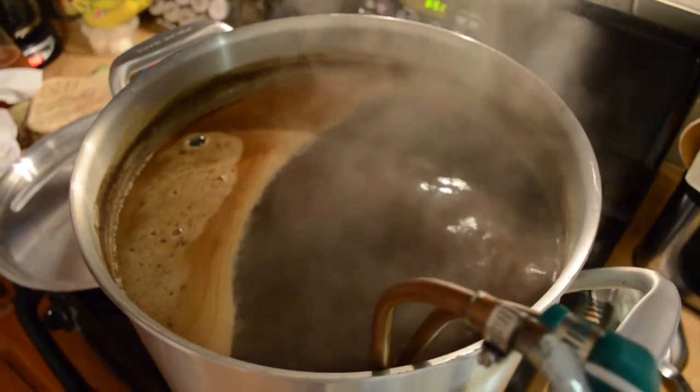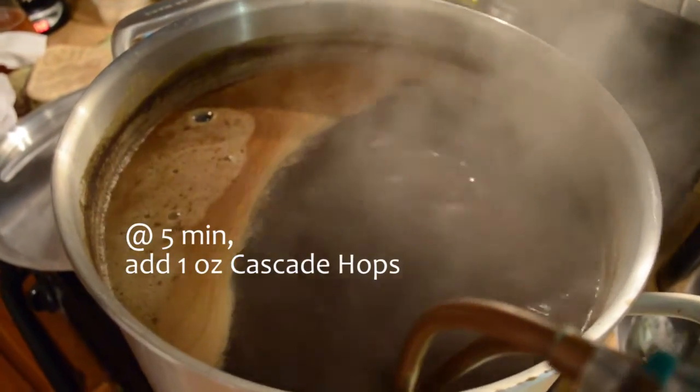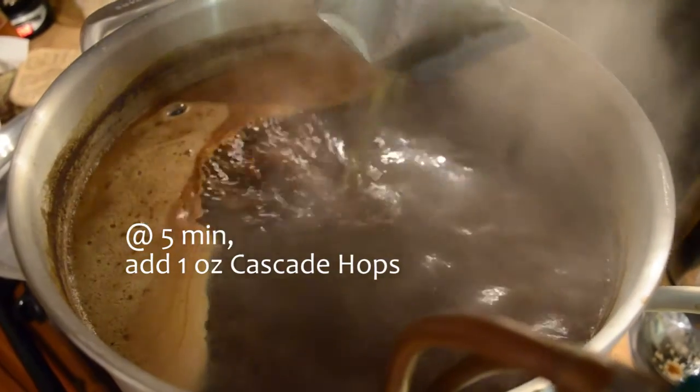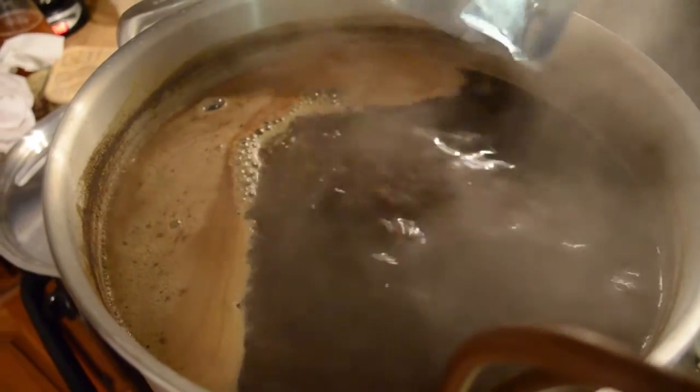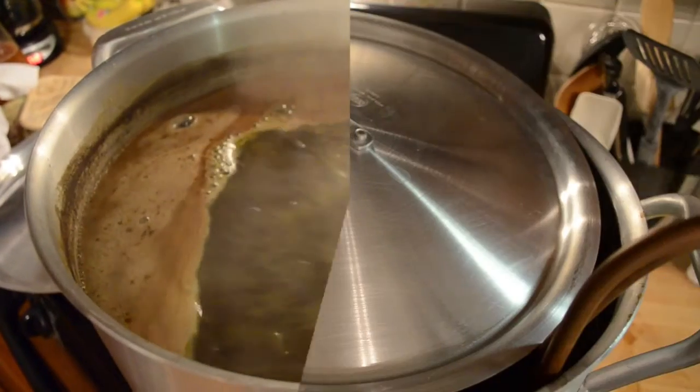T-minus 5 minutes. Now it's time for the final addition, my ounce of Cascade hops. I'm just going to throw those right in there. And wait 5 more minutes and we'll be done.